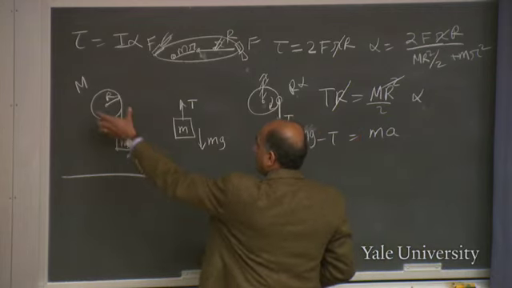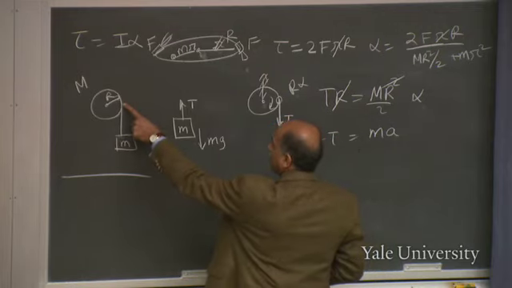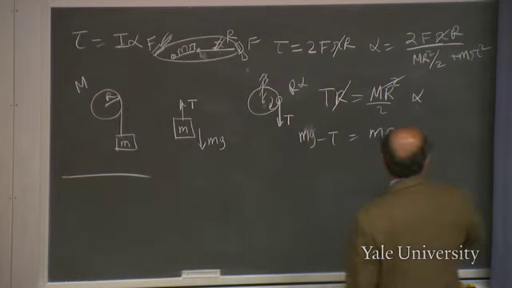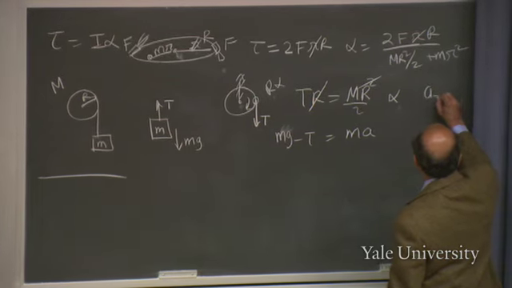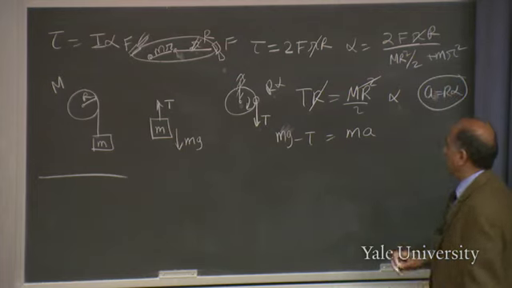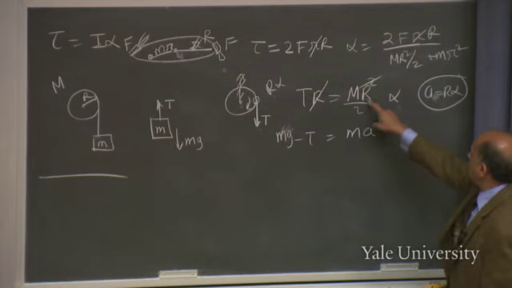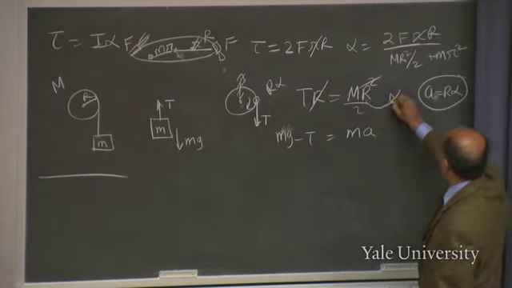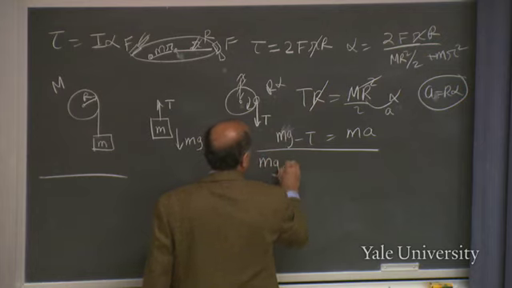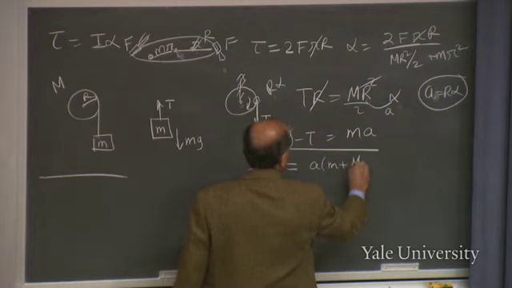So the mass can go 1 inch only if the pulley turns by a corresponding amount to release 1 more inch. So the tangential velocity of the point here is the velocity of the mass. The acceleration of that contact point is the acceleration of this. Therefore, we have to use the fact that A equals r alpha. A is really what I called A tangential in the first lecture. So this r times alpha is just A. This combination becomes A. Now I'm ready to add these two equations. Minus T and plus T cancel, giving me mg equals A times m plus m over 2.